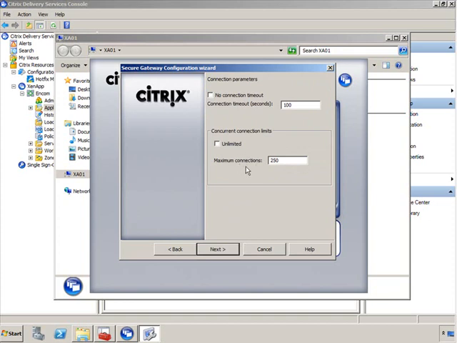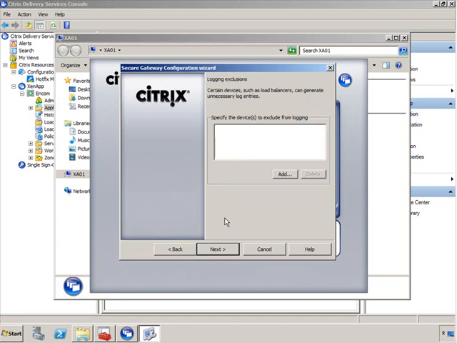Now, this might be a good idea just because it's a Windows server, and if you have a lot of users, you might want to limit how many users can connect through it, otherwise you're going to see session degradation and performance degradation. So by default, it's set to 250. You can set it to unlimited or tweak this. The timeout is also valid because you don't want users to have just an open connection unlimited, especially if it's a secure connection. When you're good, we're going to click on Next.